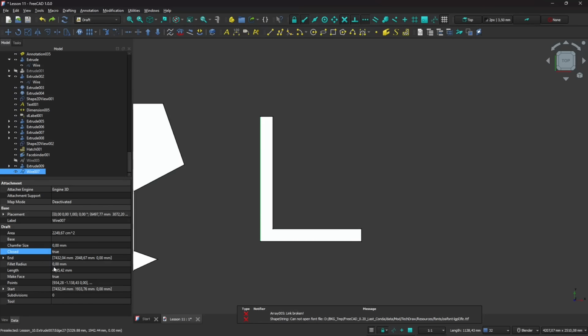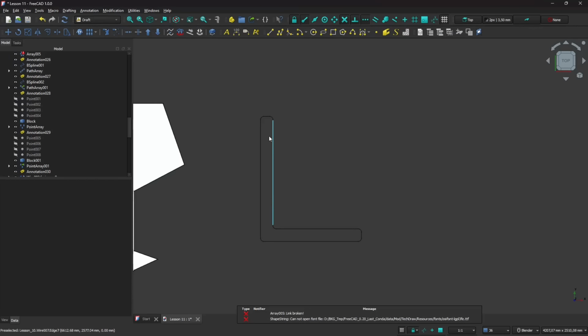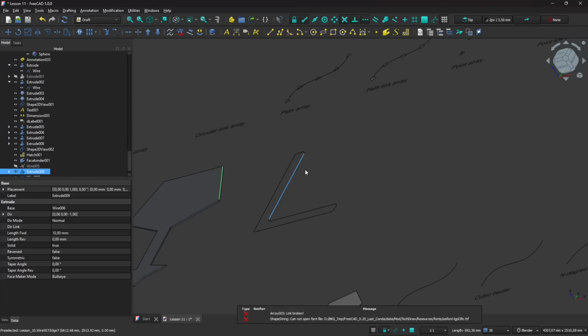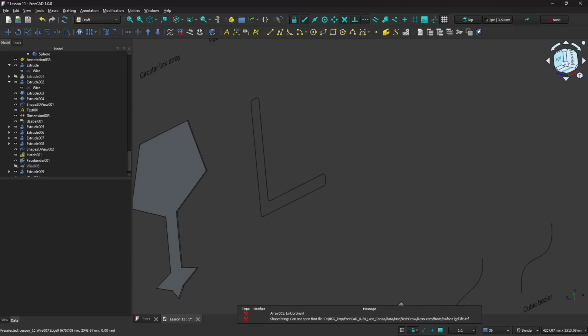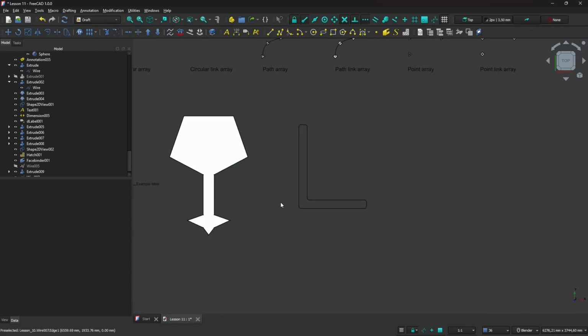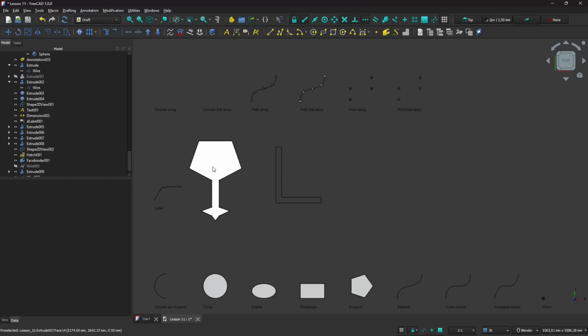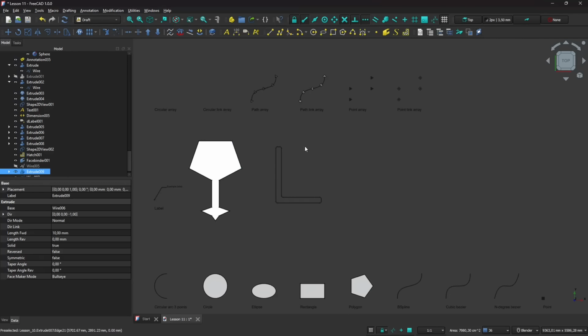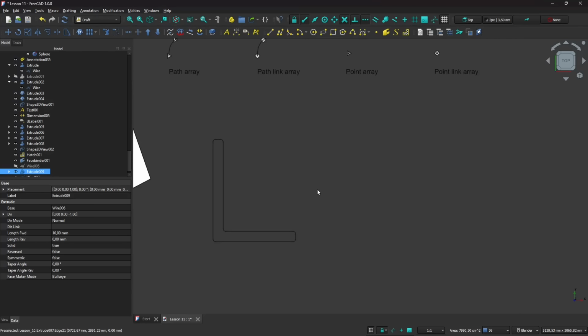We can fillet the radius. So any corner can be filleted. So we can make some refinements. And also in the make face, if we change this into false, it's going to leave it empty, like if it was just the wire and not the surface inside. So depending on what we are doing, perhaps we are just creating a technical drawing and we don't need the thing to be filled with the surface.